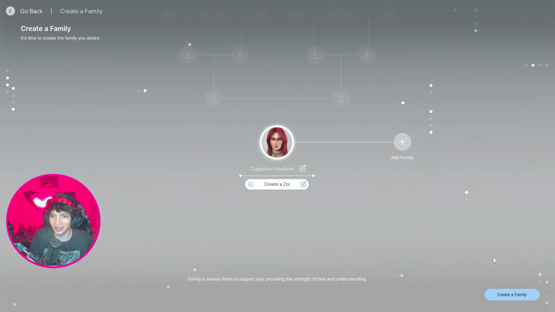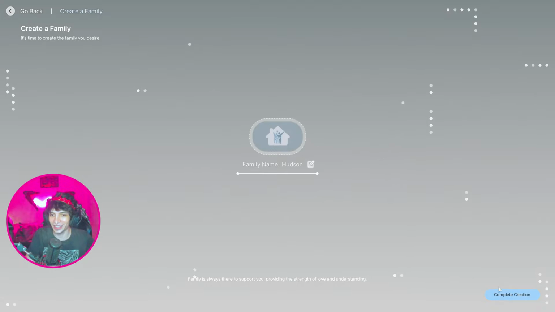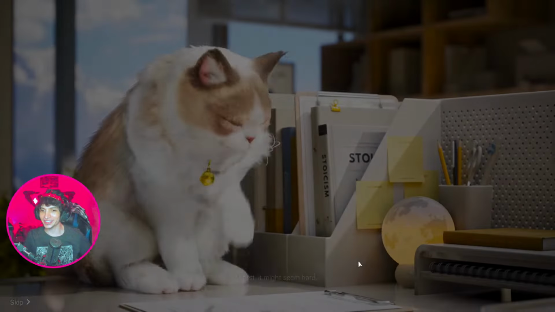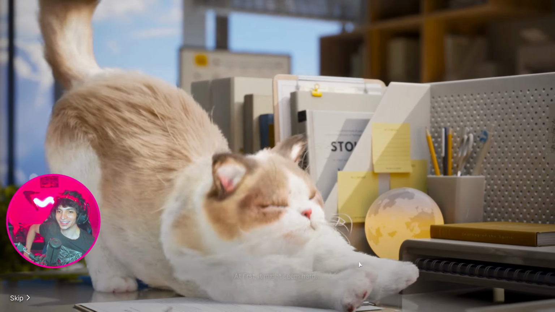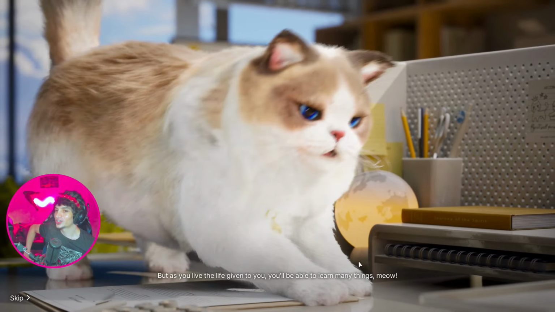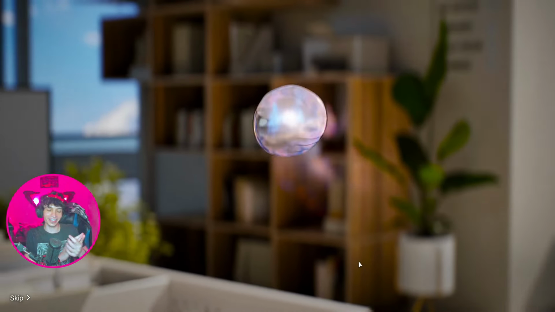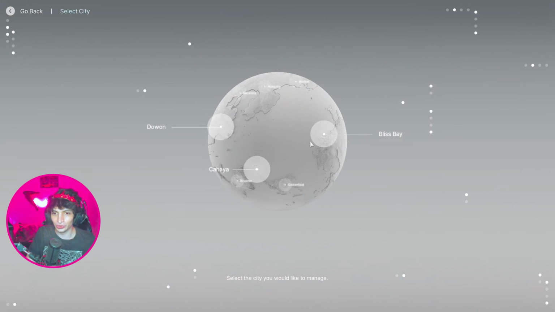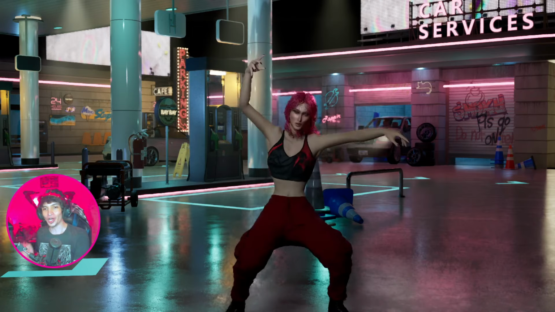Complete. Yes. Create a family. Hey, I like that. Yes. Is the cat gonna approve of this? Yeah, there we go. Thank you. All right, well, we cannot actually choose, but for Sapphire, I will go to Bliss Bay. I think it suits her the most. All right, and that was it.